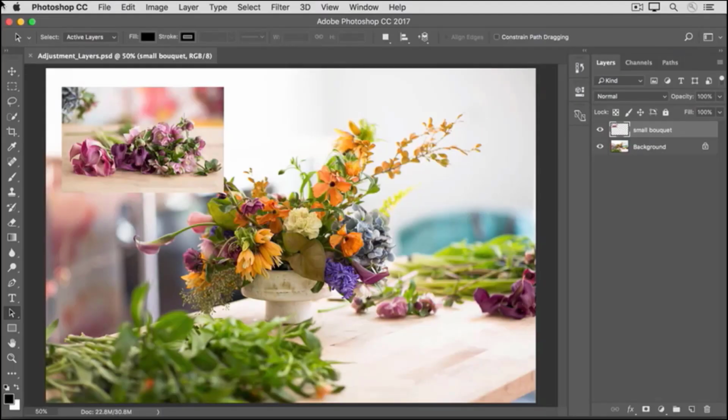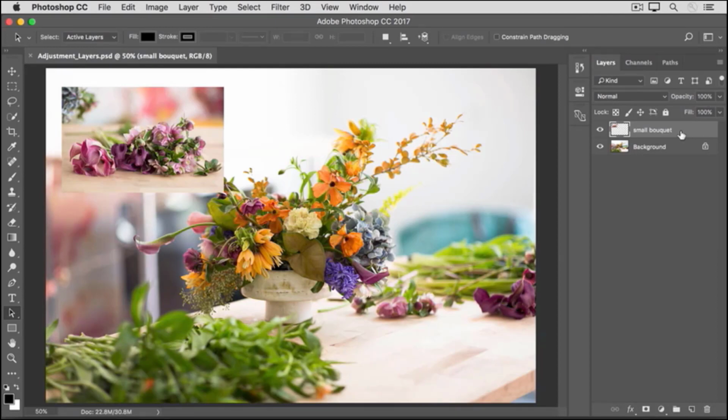If you're comfortable applying adjustments directly to an image, you may want to take things a step further by applying similar adjustments in a more flexible way, as adjustment layers. You can use this image from the practice files for this tutorial to follow along. Over in the Layers panel, make sure you have the layer selected above which you want your adjustment layer, keeping in mind that an adjustment layer will affect all layers beneath it by default.